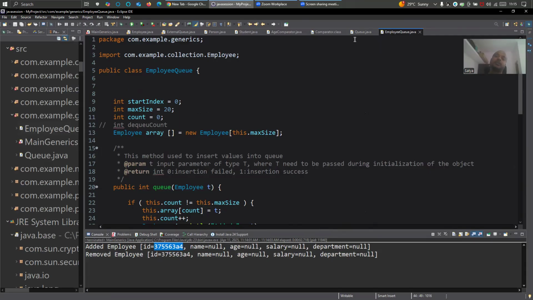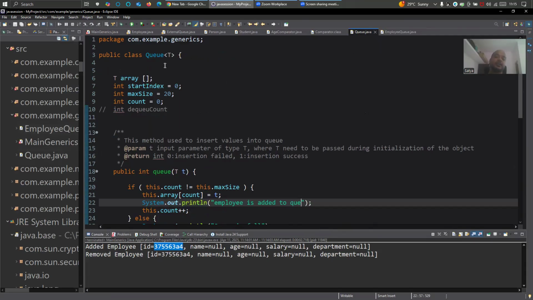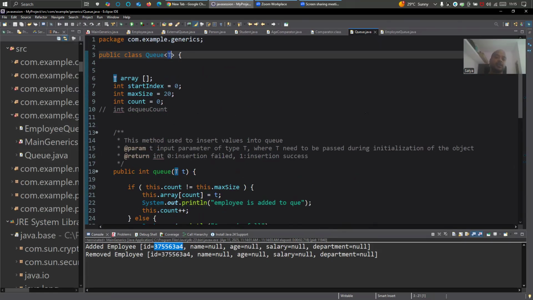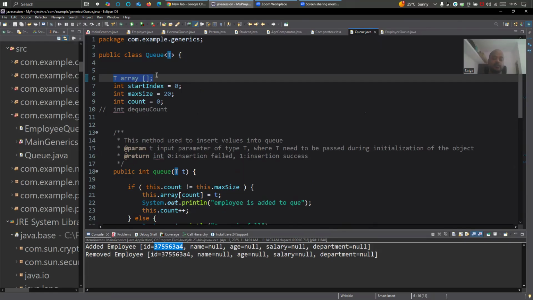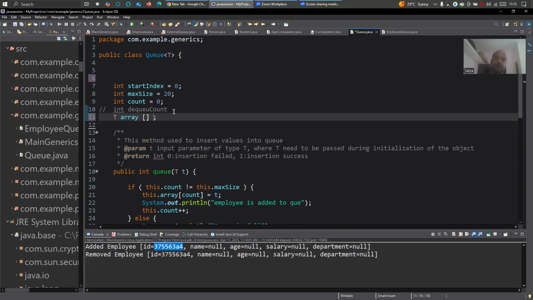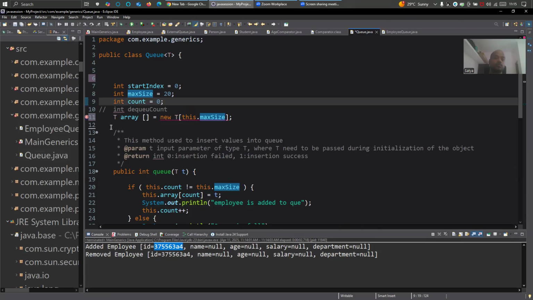So see this generic, here I mentioned it T, and T everywhere. Here also I need to create this object, so let me create it equal to new T dot. Yes, this is what we need to do. What is it saying?